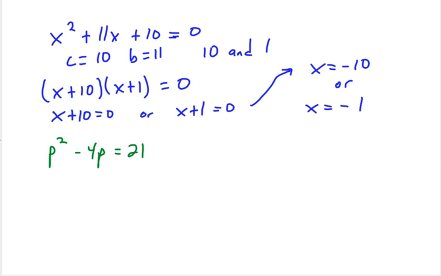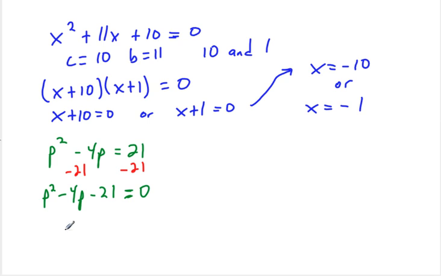Green example, there's a couple things we need to deal with before we use zero product property. Obviously, it doesn't equal 0, so that's the first problem. So we need to make it equal 0. Well, that's pretty easy. We just subtract 21 from both sides, and we end up with p squared minus 4p minus 21 equals 0. So now we're almost ready to use zero product property, but again, we don't have factors, so we're going to need to factor this.